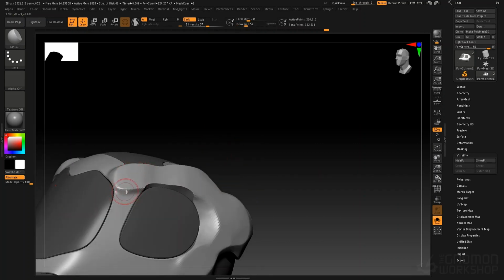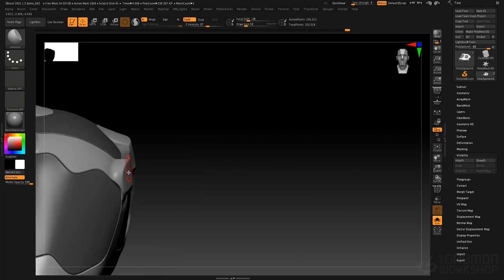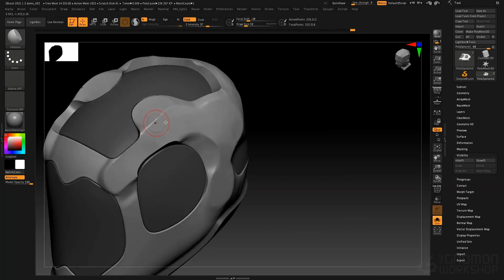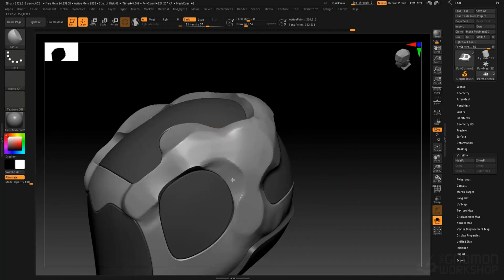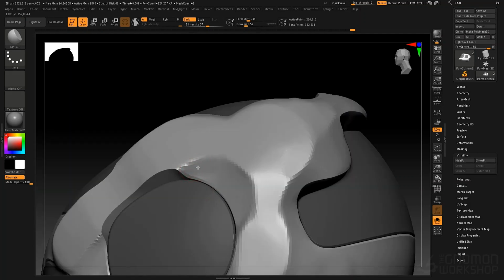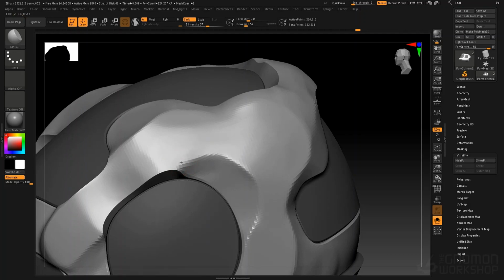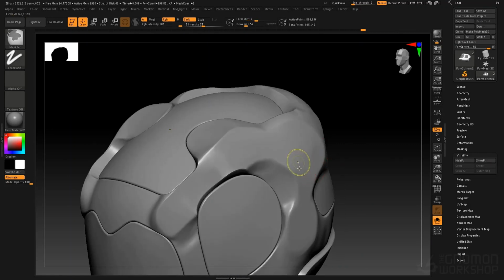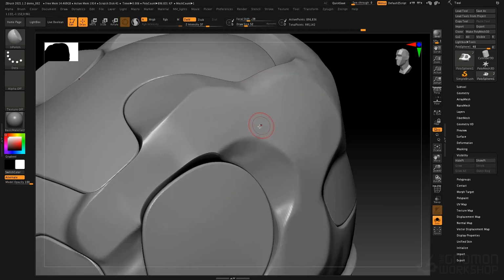Right here, just do a hard polish right along that transition on both sides, like this. There we go. And I'll zoom in here, do a little bit of polish there, and a little bit of polish here. I'm going to clear my mask and then Control D to add a subdivision level. And that's going to give me more geometry to work with. So if I zoom back in here and I start to hard polish this area, you see the difference in the effect of the brush.